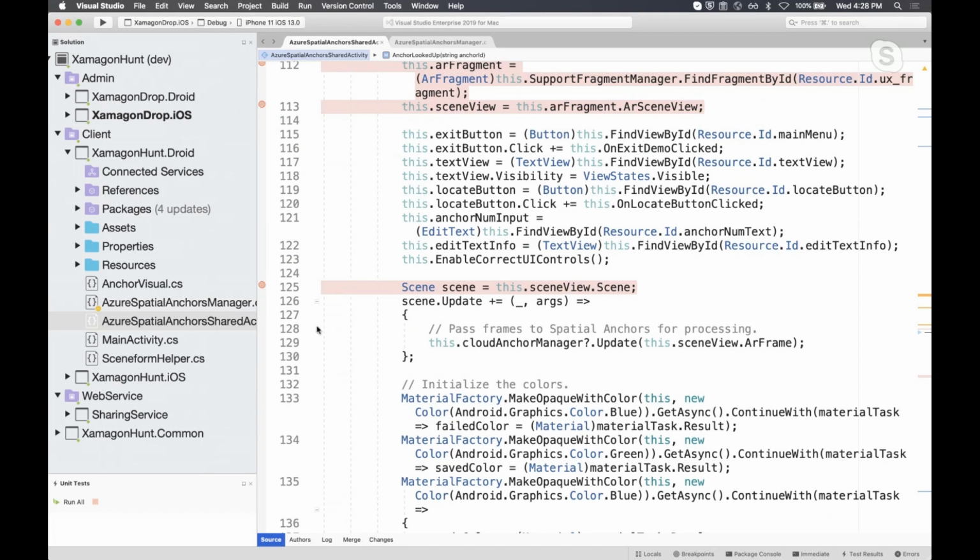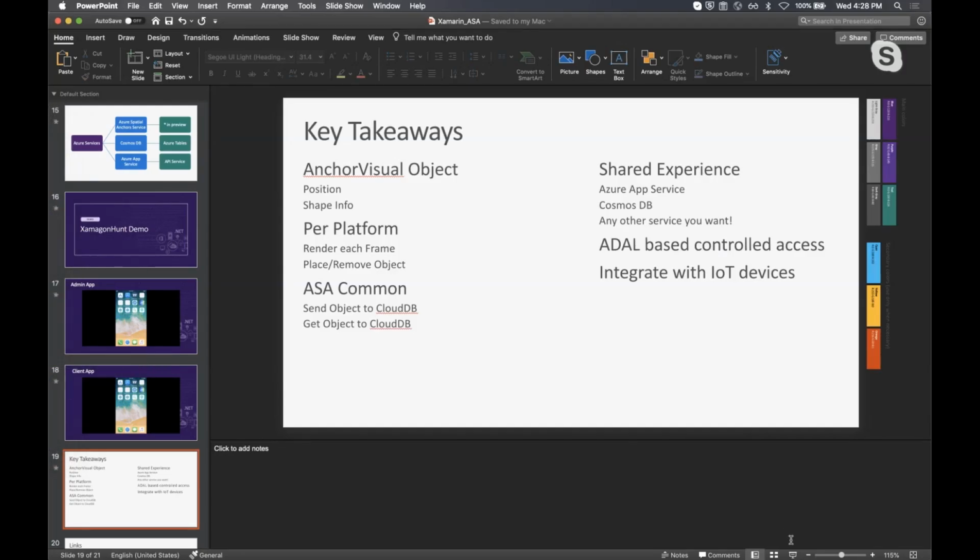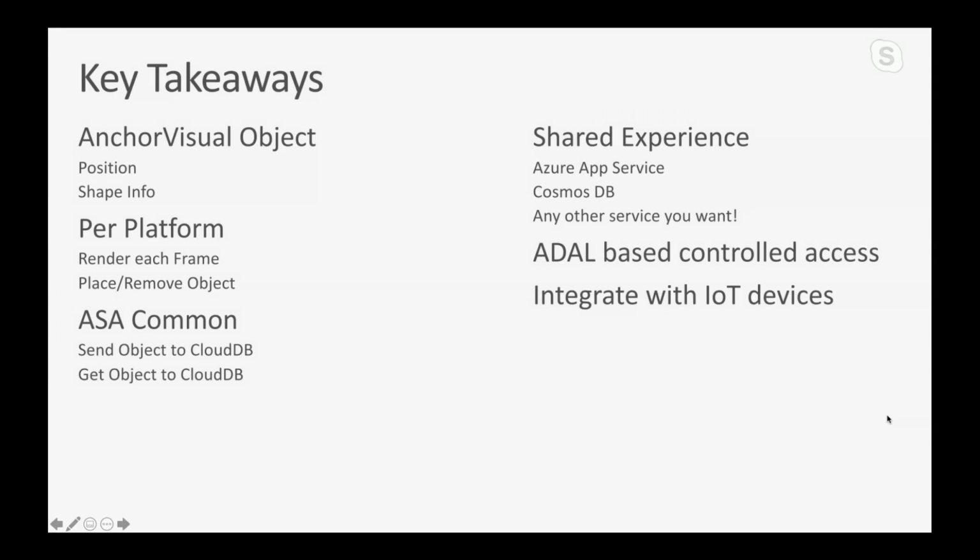So again, super straightforward. Like I said, I just went in and edited what was already there in the sample code and made it work for myself because I wanted a game really bad. And I have Xamarin knowledge, but not that much spatial anchors knowledge. So I found a nice medium in between.